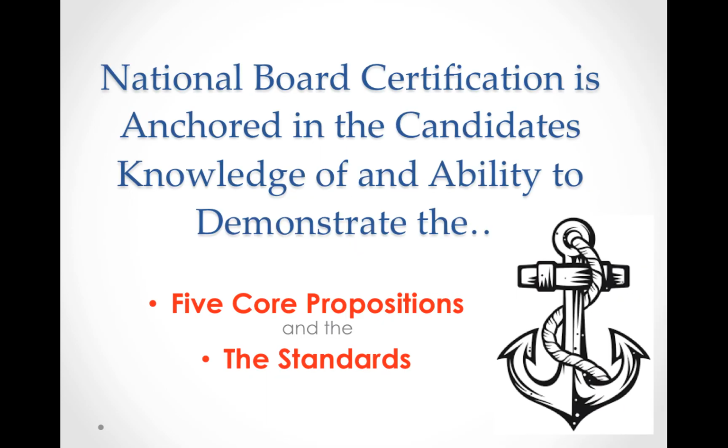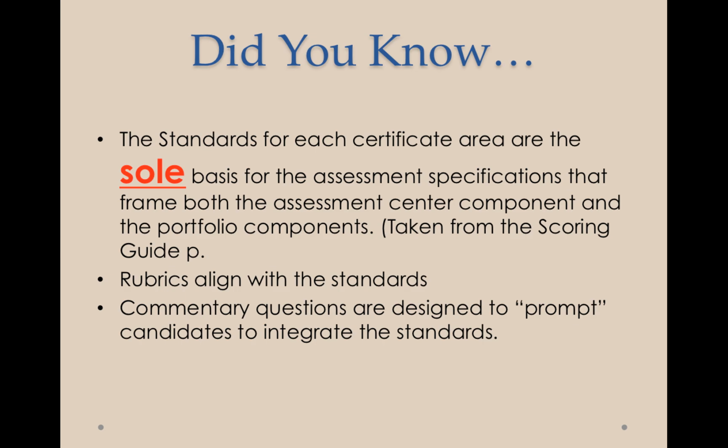After you've done that, then we want to turn our focus to how do candidates certify? They certify by embodying the 5 core propositions and the standards. Your components exist only to allow you the ability to demonstrate and embody the 5 core propositions and standards. So, did you know, again, that the standards for each certificate area are the sole basis for the assessment specifications? You want to make sure that you are mindful of that, and that is on Scoring Guide page 1 to 3.